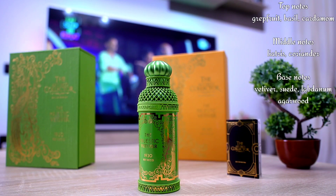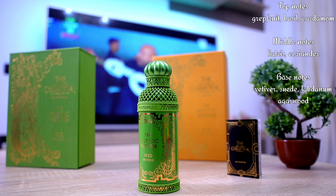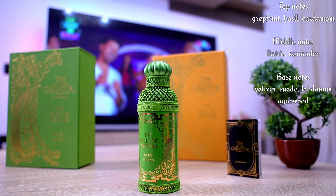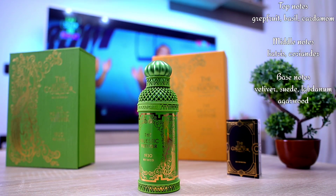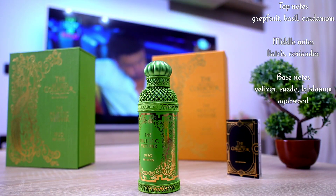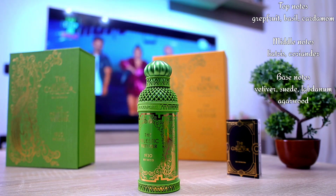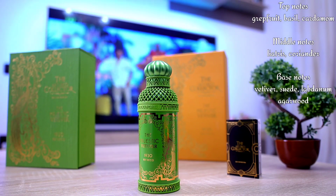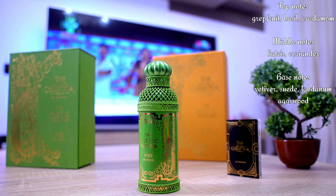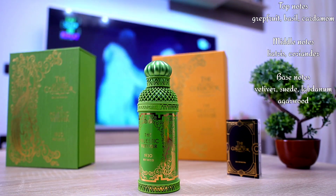Afterwards comes the liatris flower combined with some coriander, and then basically the show starts for the vetiver — a very green, very sunny, very happy, luminous vetiver combined with some agarwood and also the suede and labdanum note, which comes and gives a bit of character, a backbone to all the notes. Very refreshing, very uplifting, very green, flowery type of fragrance. It smells at the same time very elegant and very sophisticated, and it simply manages to induce a really good state of mind.